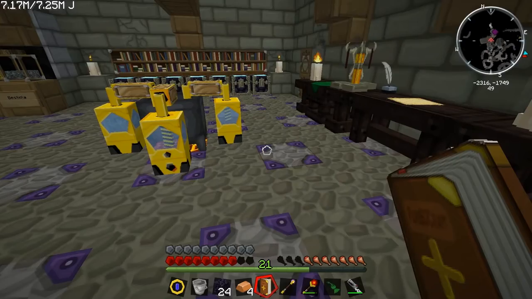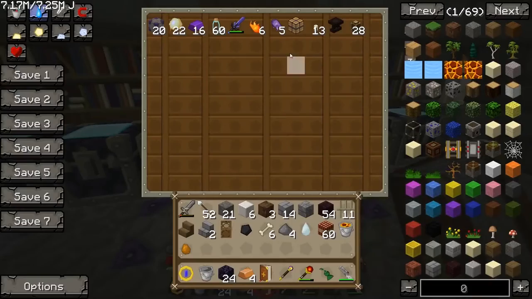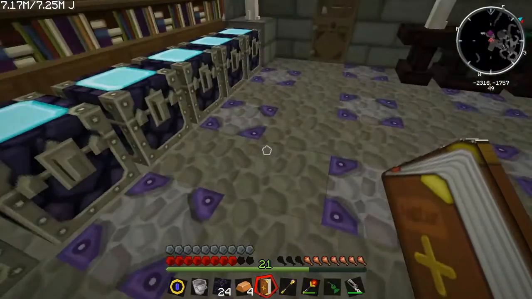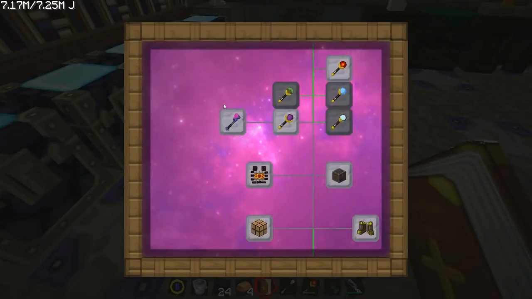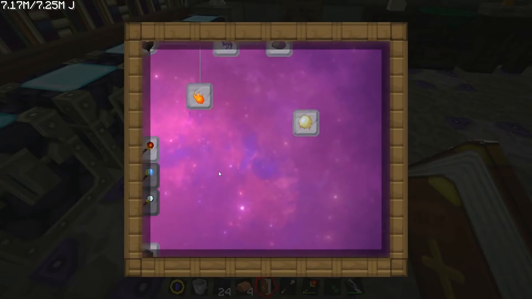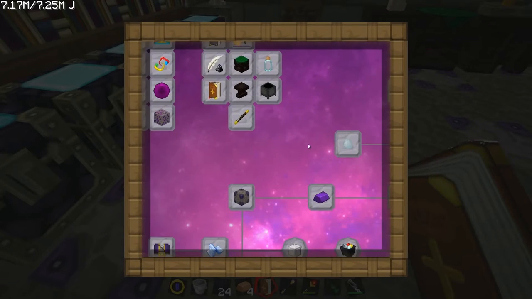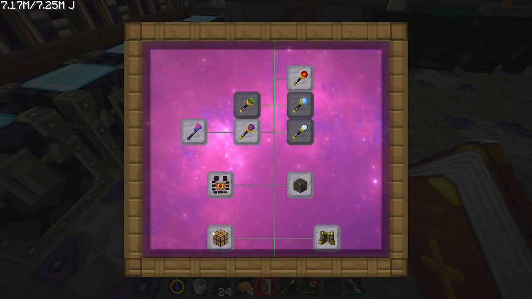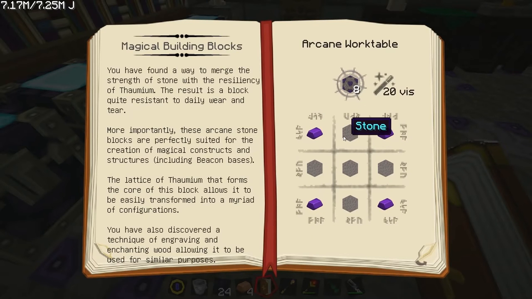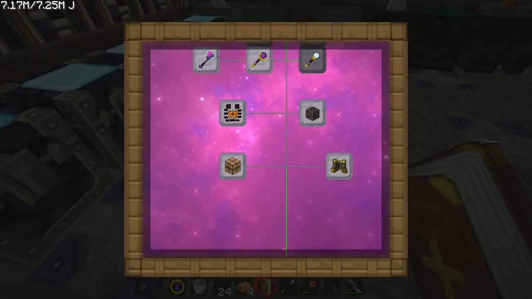Arcane wood and trapdoor. Easy. Pretty sure I've got some arcane wood left. No, I don't. Arcane wood is simple enough though. Where is it? We could find it. Oh, it's one of the basic ones, isn't it? No, it's not. What is it? There we go. No, that's stone. Ah! So it's just vis and wood. Oh, okay. Simple.